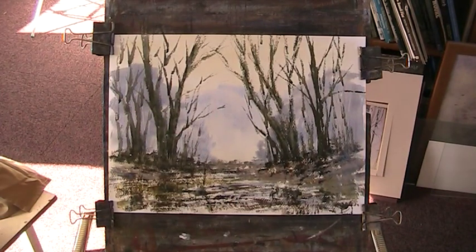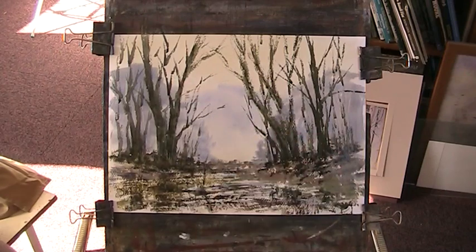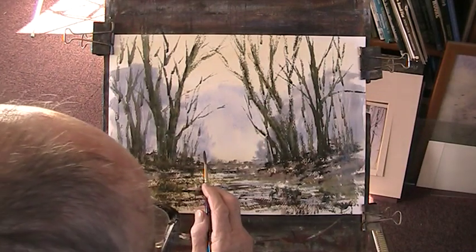Right, let's find my little brush. We'll put a figure in. We'll make it blue. One brush. That's the one. There's a lovely sort of rigger. It's a number 5 Winsor & Newton rigger. Very nice brush. Haven't found a lot of use for it, but then I bought it. Right, we go here.